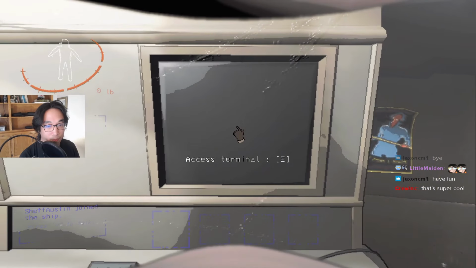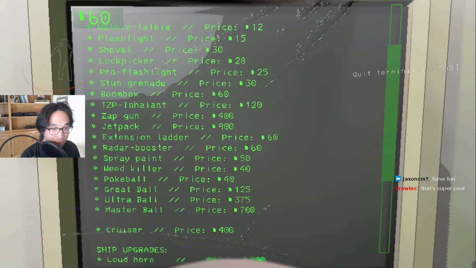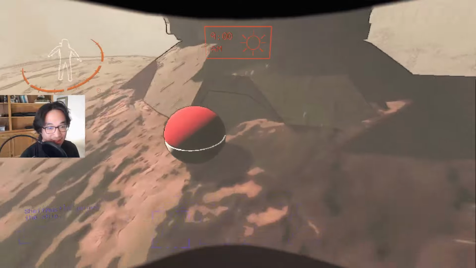So you can find Pokeballs as scrap, but I'm pretty sure you can buy some also. So I just left everything at default. We're gonna see what it's like at default before changing anything. So right now I can buy one Pokeball for 40 credits. Oh, I'm gonna try to capture bees immediately. Let's see how this works. Alright, so there's our Pokeball.